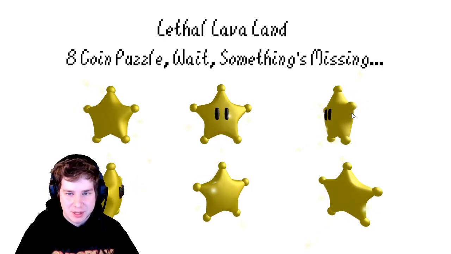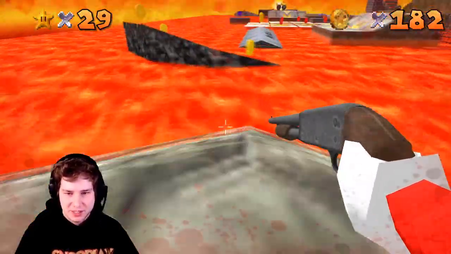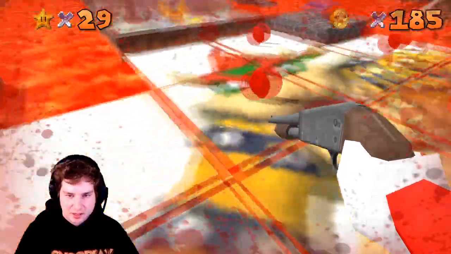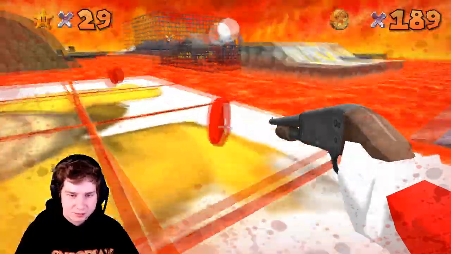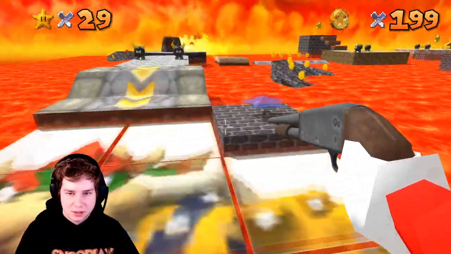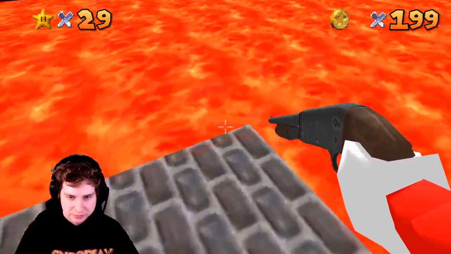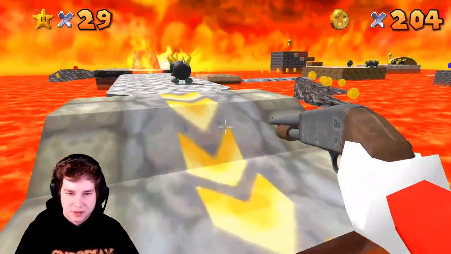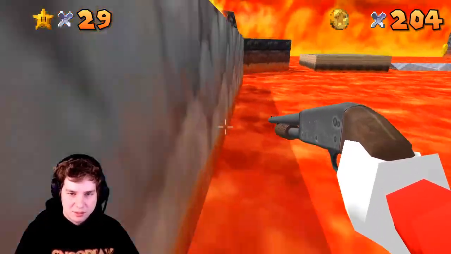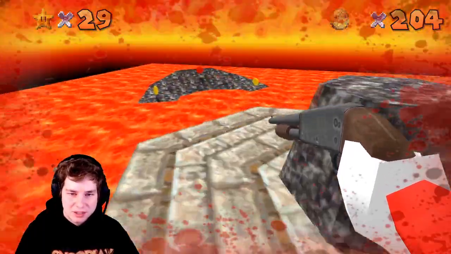A coin puzzle. Wait, something's missing. Alright, this one should be pretty easy. Okay, one red's missing. Didn't want to make it that easy. Oh, okay, it's over here. Oh, that's not bad. Oh, these bullies are so annoying because there's nothing you can really do.